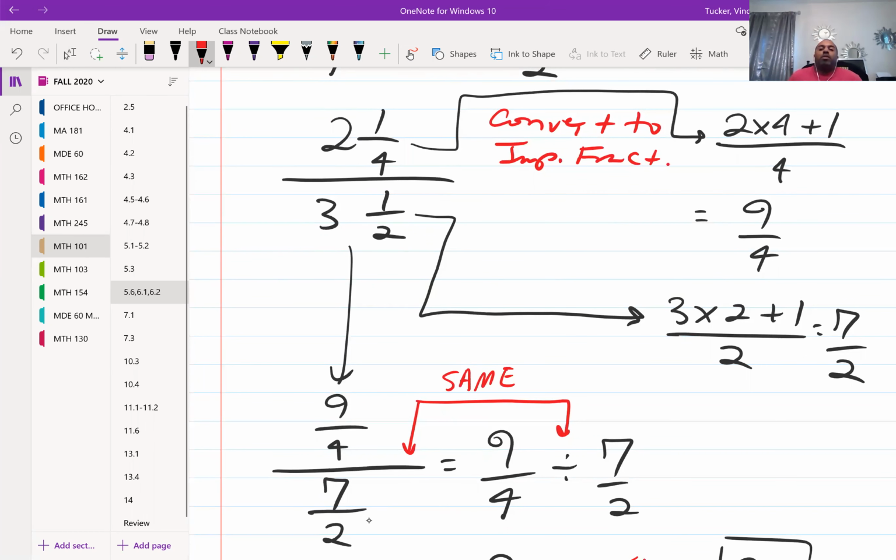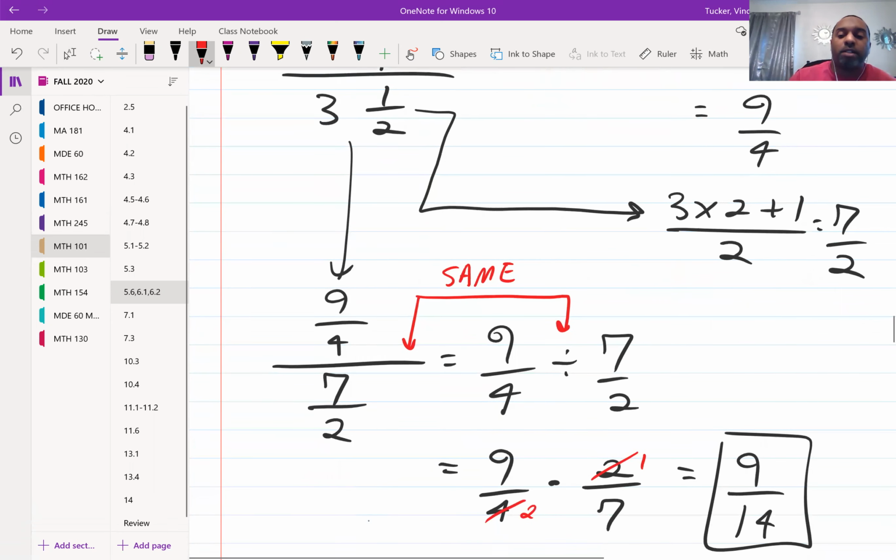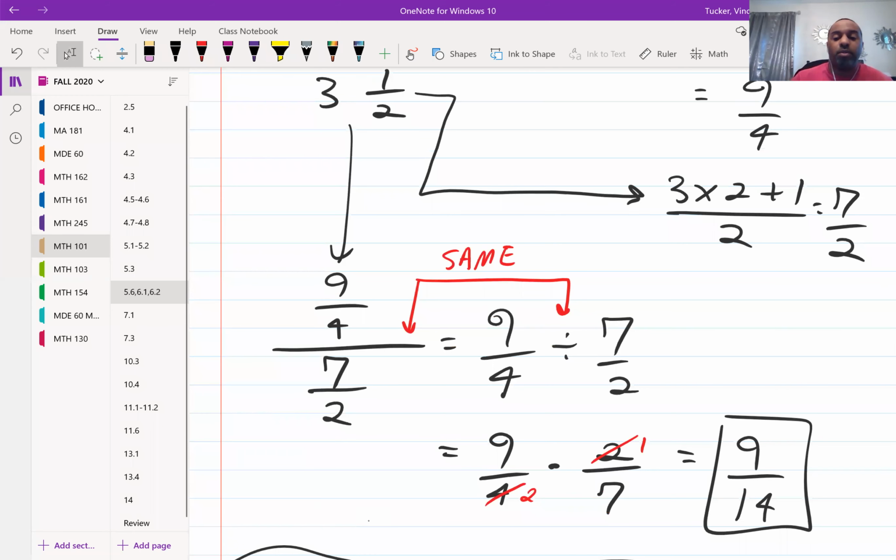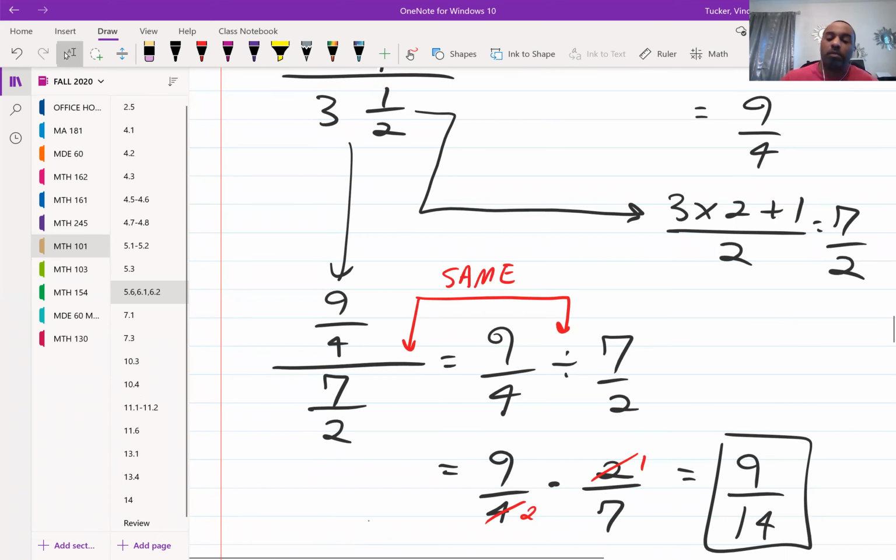All right, so then I'm going to put those back in there, 9 over 4 over 7 over 2. So I went from writing my division problem vertically to rewriting it horizontally. And so just writing that those two are the same thing, that division bar and that division sign are the same thing. And don't forget, whenever you're dividing by a fraction, you're multiplying by the reciprocal. So that's why I have 9 over 4 times 2 over 7. 2s cancel in the top and the bottom, leaving me with 9 times 1, which is 9. 2 times 7, which is 14. All right. Questions on that?